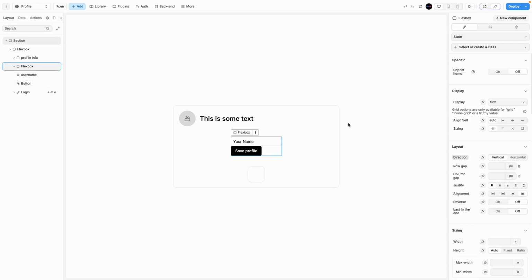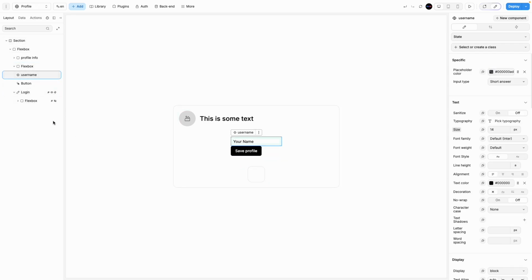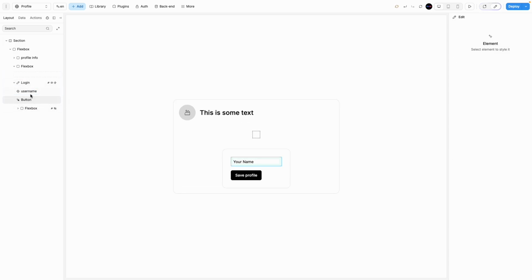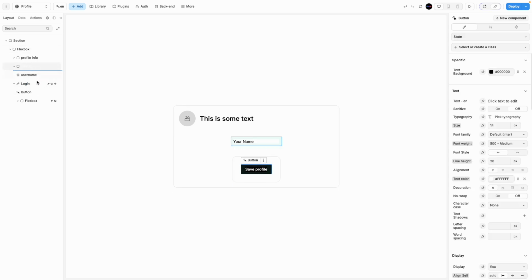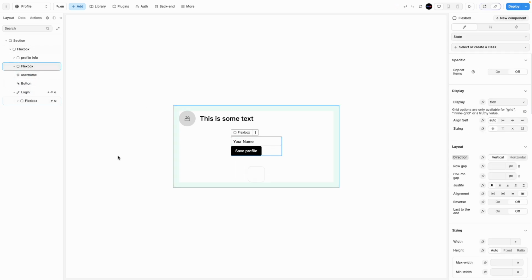Well, I'm creating a new form here, so inside that form I actually move everything on the username like it was before. So I just drag that inside a new div and create a new layout here for these two components.